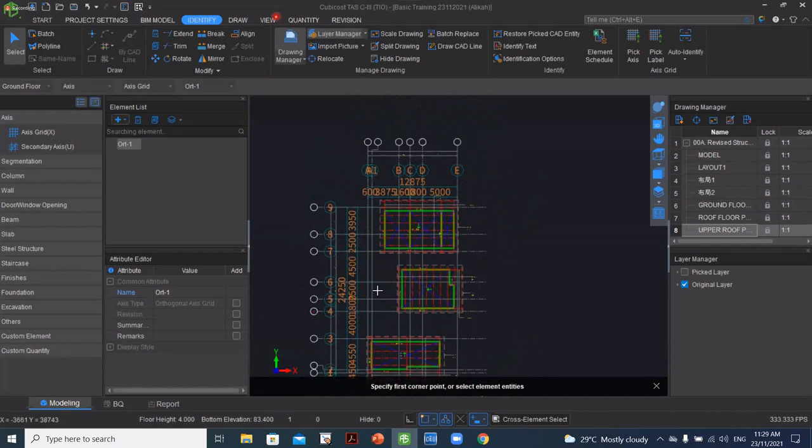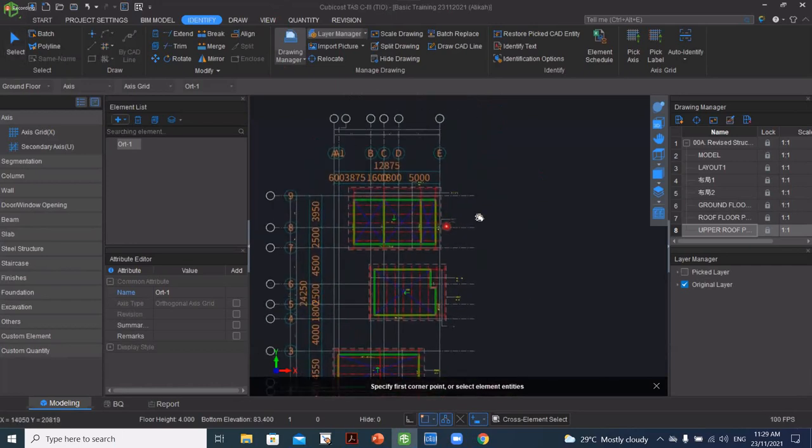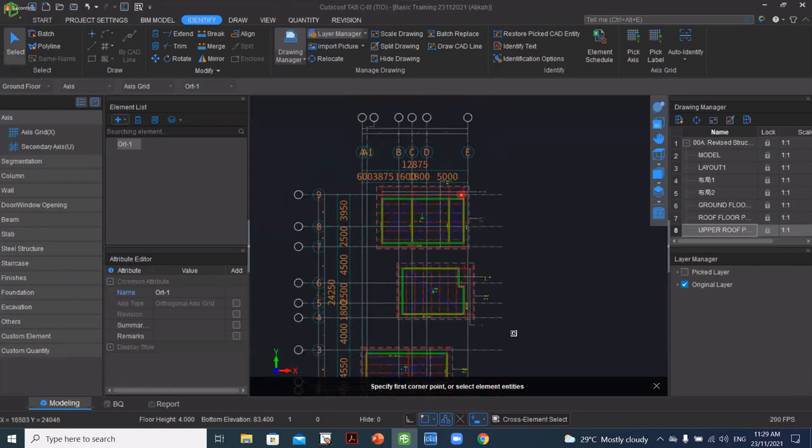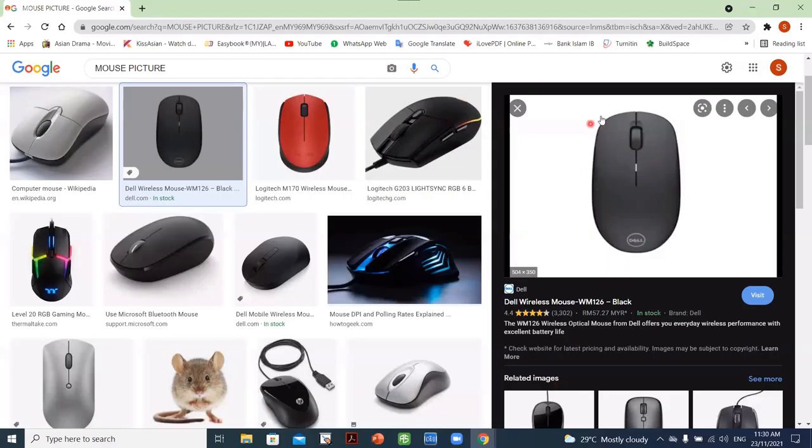Sorry. So for example, if you have difficulties moving your drawing in the TAS, what you can do is, here at the left side, you use it when you want to select anything in your drawing, and the right side is when you want to confirm anything.